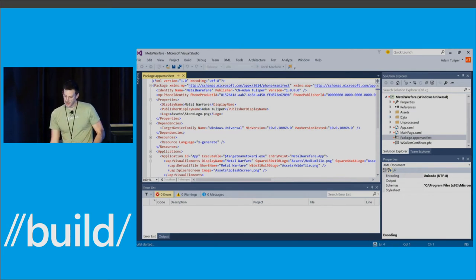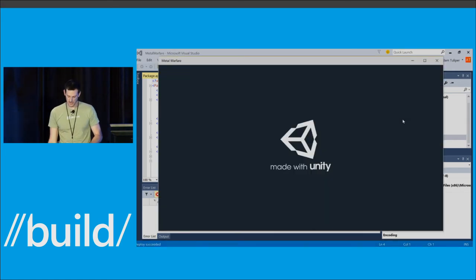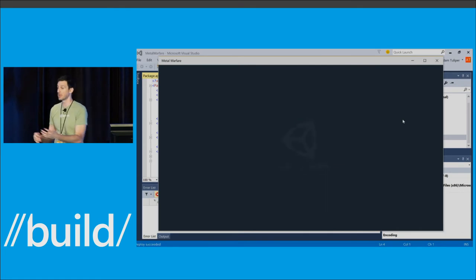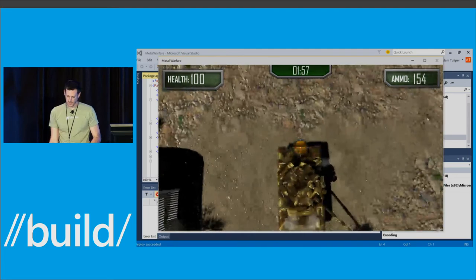While that's compiling, you see over here this data folder. That is what Unity will overwrite every time. So repeat builds from Unity pushing down to Visual Studio just overwrite their own data folder. So if I add my own custom source code there, maybe I want to do my own in-app purchases and write my own native code there, I can do it that way. There we go. So I've got my game.